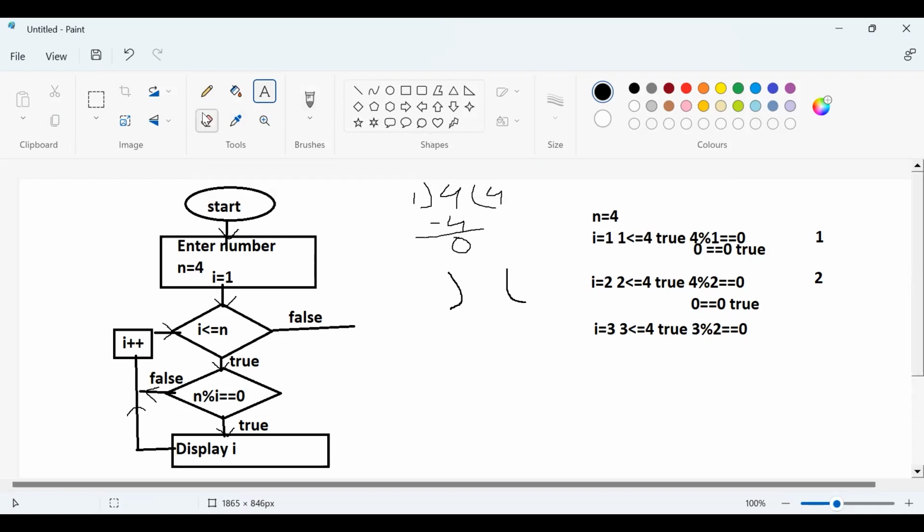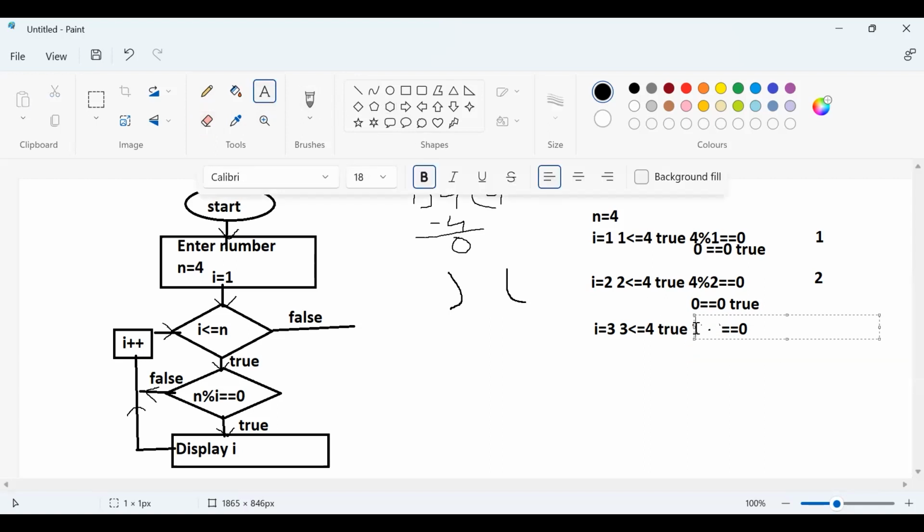And taking my n value is what? N value is 4. Modulus I value is what? 3. So you have to divide your n value, that is 4, with 3.